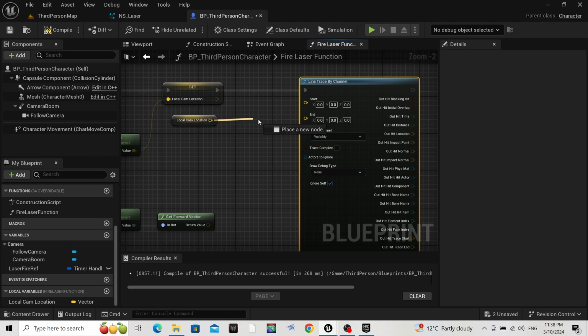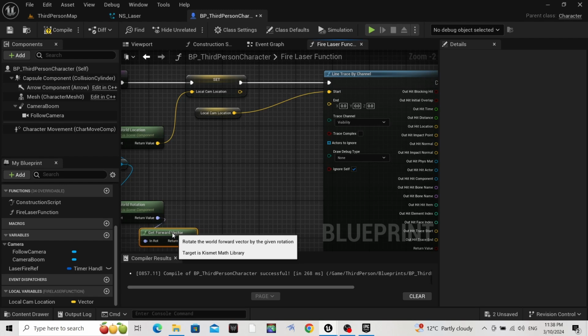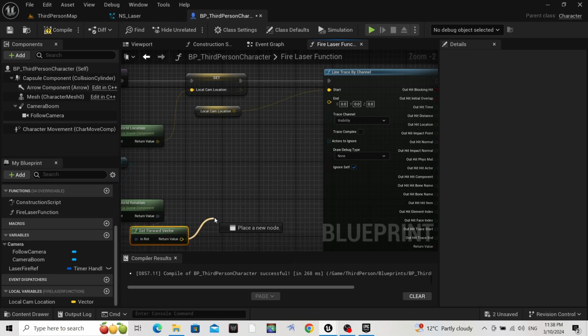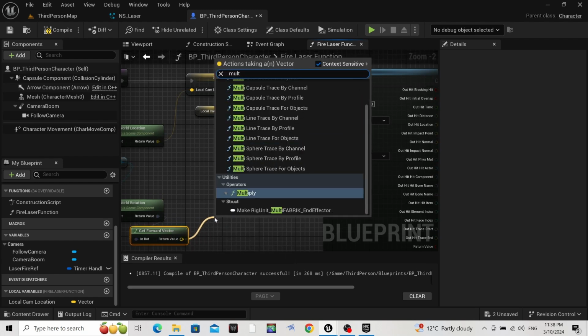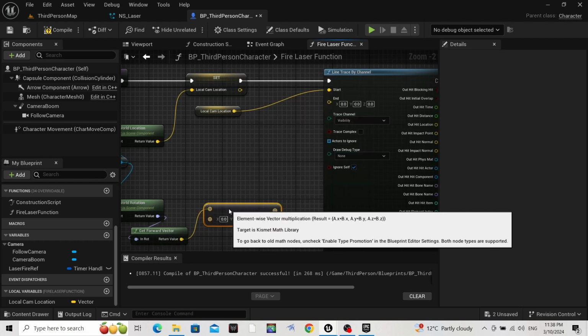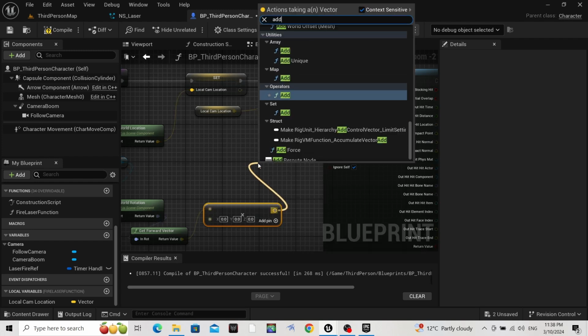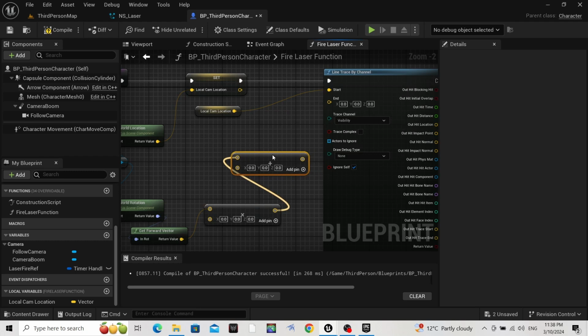I'm gonna connect the local cam location to the start node, and then from our forward vector, I'm gonna attach an operator, the multiply operator, and then from there I'm gonna drag and attach the add operator. And now we're gonna do some math to get the world rotation of our camera.